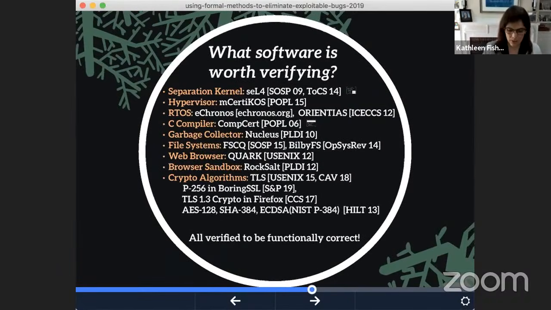Of course, like I mentioned, the number of lines of code we're talking about here is something on the order of 100,000 lines of code. And if you look at Windows or Linux, we're talking about 100 million lines of code. So we're nowhere near being able to verify all software. And I would argue that we will never verify all software. It's not an interesting question. It's not the right question. It's not a useful level of investment for most software.